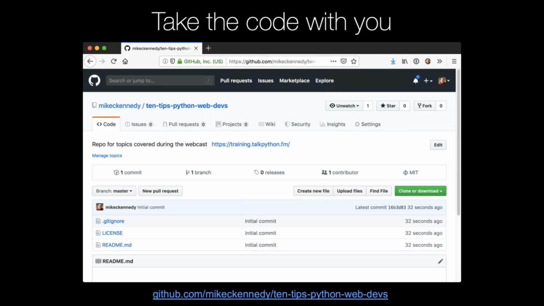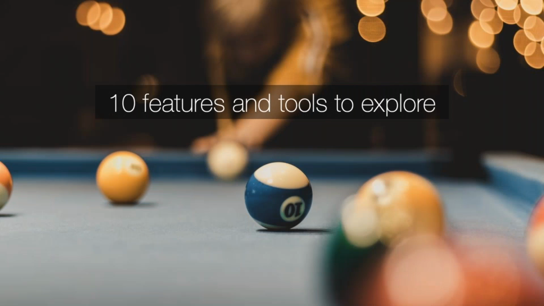Most of it's already there because if we're going to cover 10 things, we can't write that many things from scratch, but we're going to play with the code and explore the code, and we'll write a tiny bit of code. I guess you'll call it code. Some of it'll be HTML. You could tell me whether or not that's coding. So yes, you can take your code with you. Here it is. I can pull this back up later or throw it into the chat if you all are interested. All right, now quickly, we're going to go through a bunch of different features and tools.